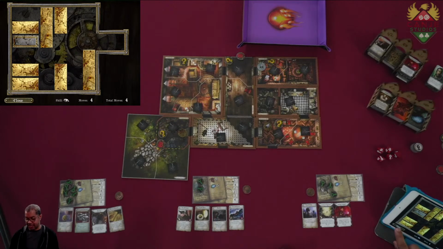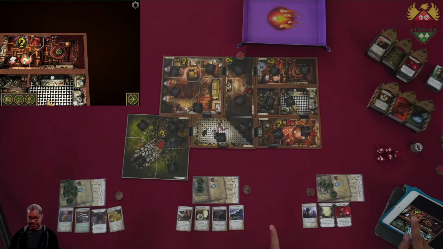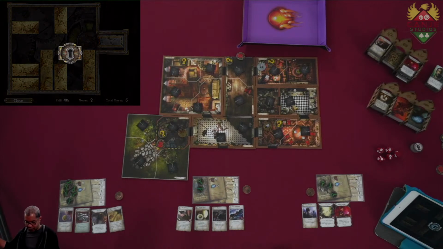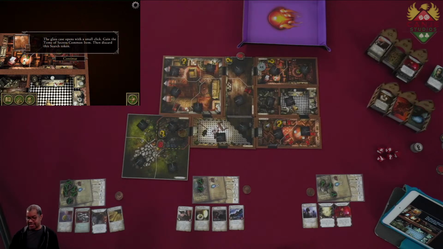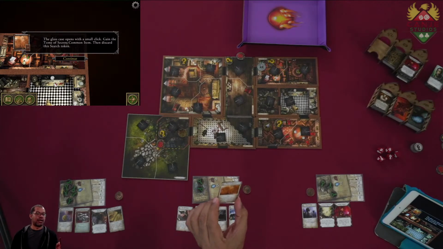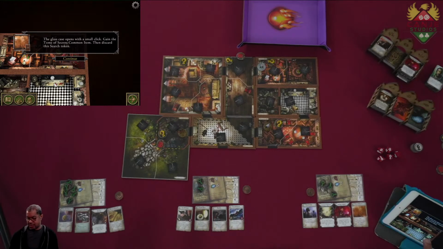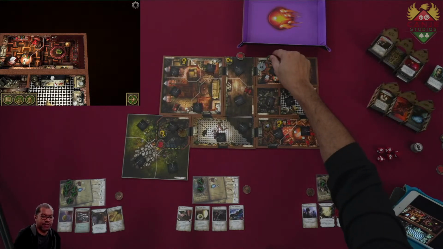So that was my first action. My second action, let's do it again. 1, 2. The glass case opens with a small click. Gain the Tome of Secrets common item. Yeah, not puzzles either. Yep. Tome of Secrets common item. You may become mesmerized to convert all magnifying glasses to successes while resolving a test. That ends her turn.